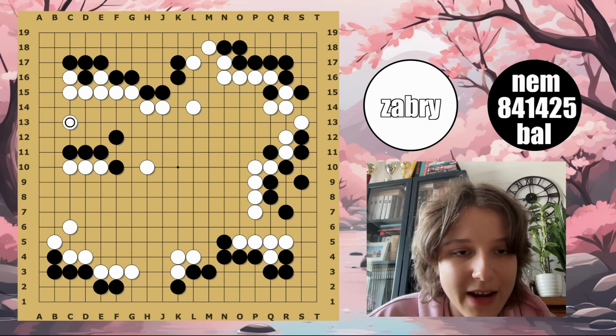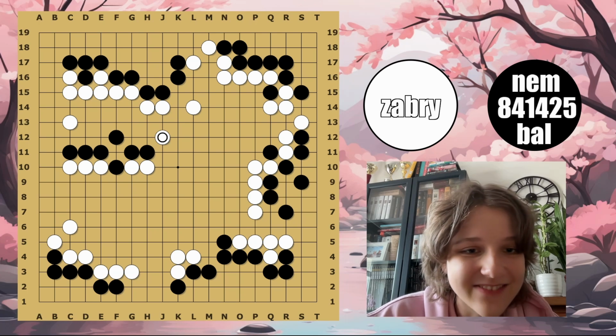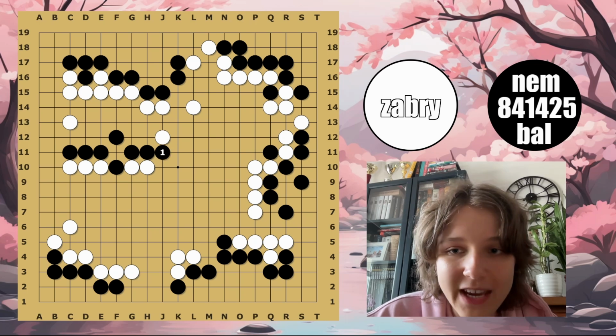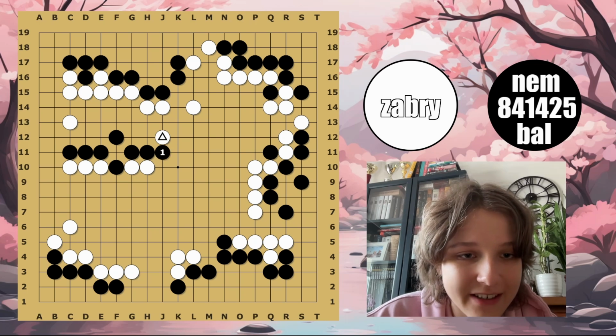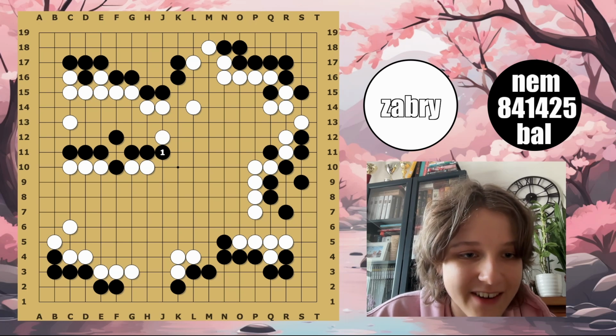Yeah, and there's some attempt on living. And this move. Let's go back to some basics, because now if black plays here, we have a fully cut Keima over here. It's the worst shape in Go. We don't want to get something like that. And also here we have a cut.